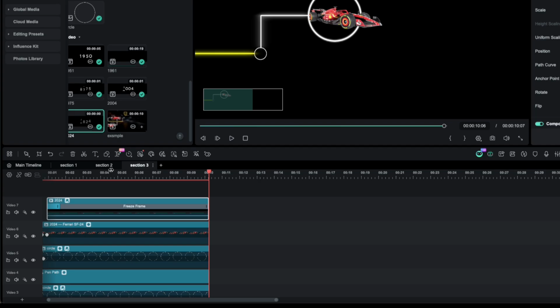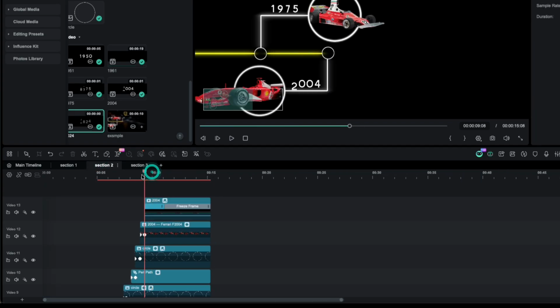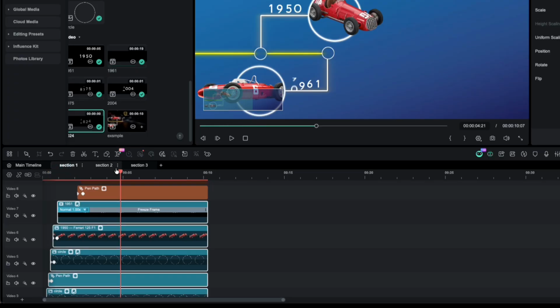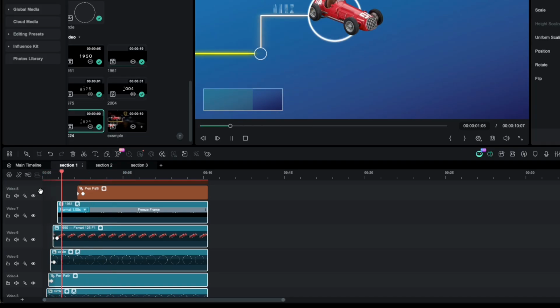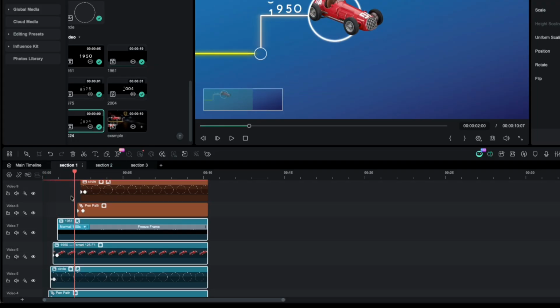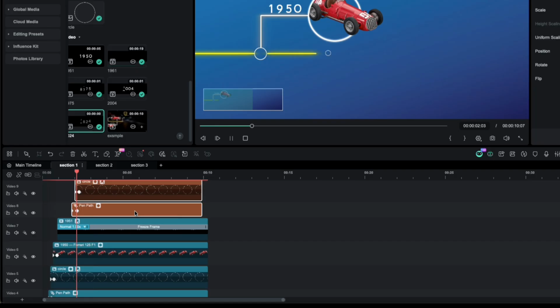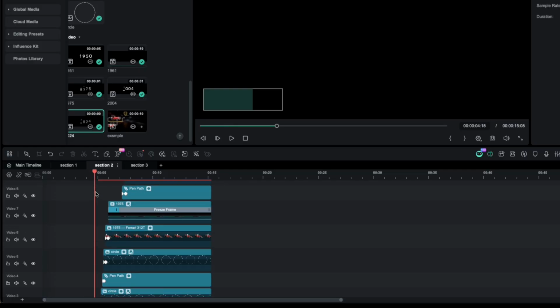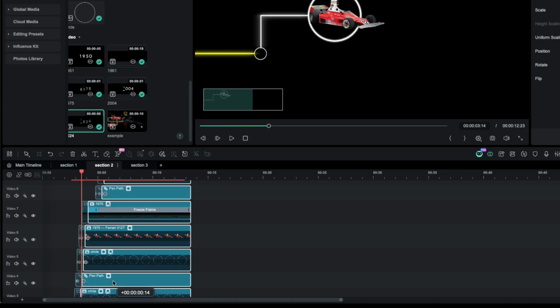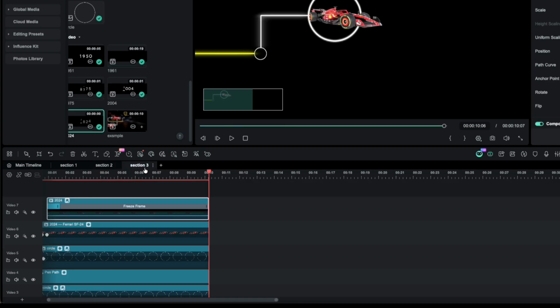Now go to Section 2 and let's see where the animation of Section 2 ends. It ends on the 10-second mark. Okay, let's retime, because the whole animation should last 10 seconds. Section 1 should only be about 3 seconds. Let's adjust Section 2 accordingly. Remember, we want our animation to only be 10 seconds, but you can time this however you want. I'm just showing you the example here. Section 2 will end at 7 seconds.